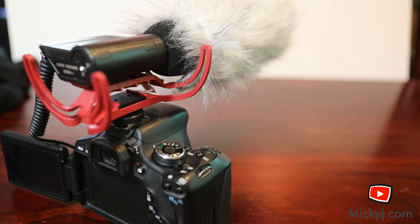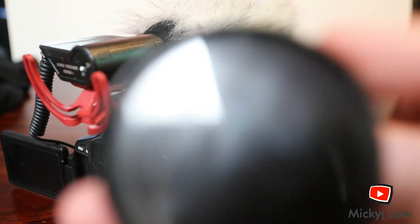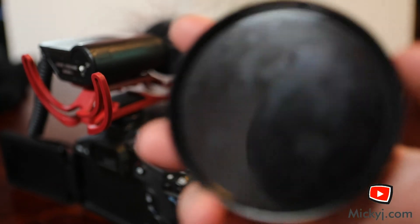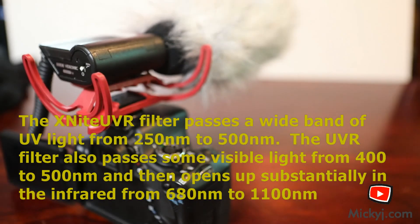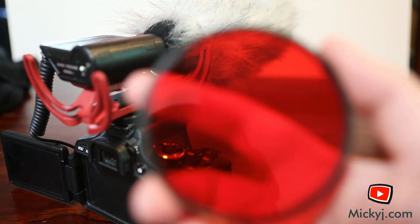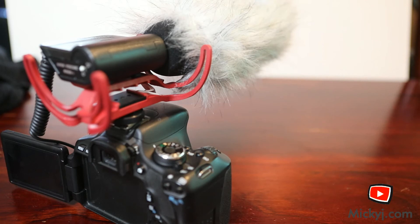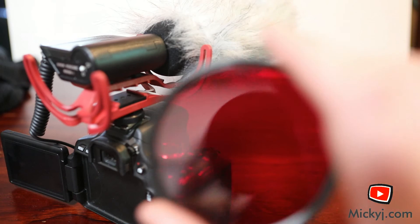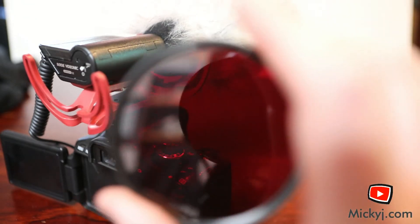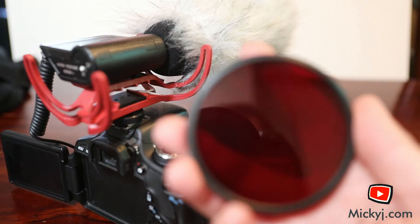Just before heading out, let me show you the filters I'm playing with today. First is an X-Night UVR filter — it has a little sun cream damage on it — which filters out some of the visual spectrum and shows a lot of IR and UV. Next is a 590 filter, often called the golden filter, which gives a nice orangey-red view; you can do some Photoshop tricks to make pictures look golden. From there I go up to the 630 nanometre — the filter gets a little darker — then up to 650, which starts to get really blood red.